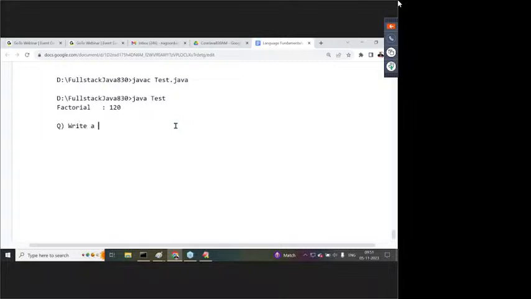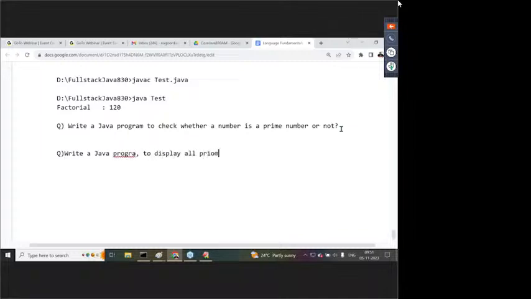Write a Java program to check whether a number is prime number or not. This is one program. Then another example. Write a Java program to display all prime numbers less than 100.